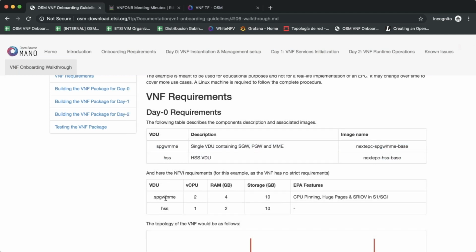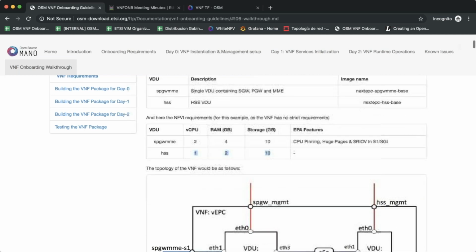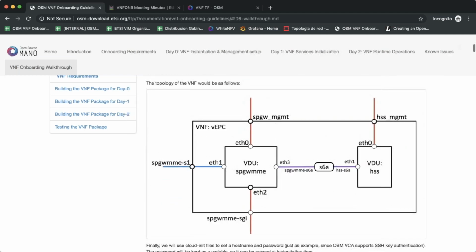Then for the first VDU, we need 2 CPUs, 4 gigs of RAM, 10 gigs of storage, and we need some EPA features like CPU pinning, huge pages, and SR-IOV in the data plane interfaces. And for HSS, we just need 1 CPU, basic stuff.